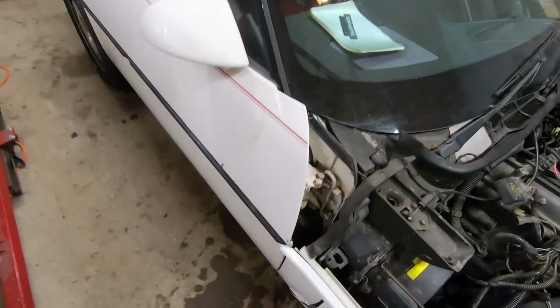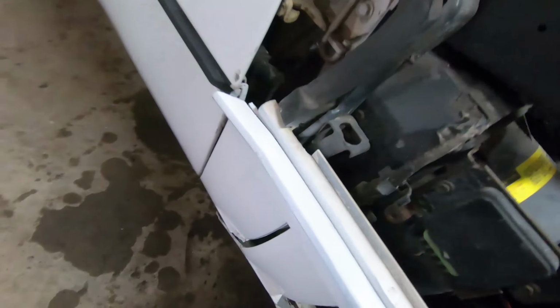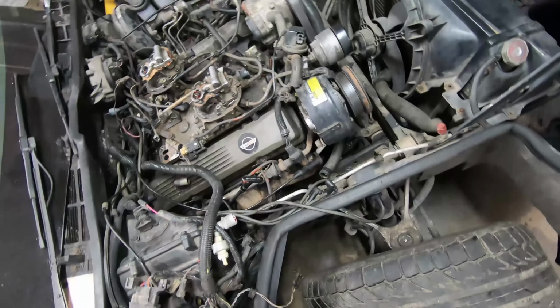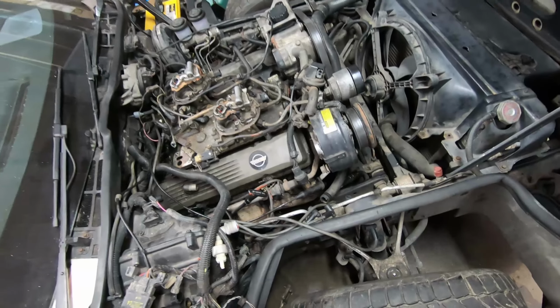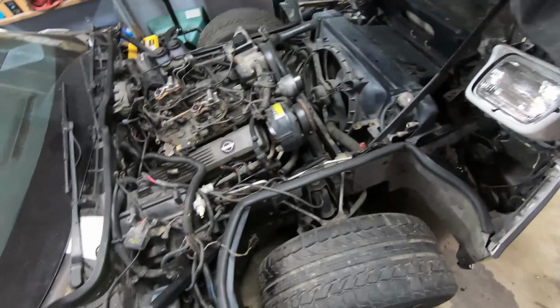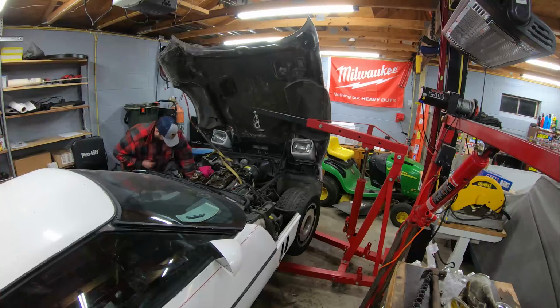Next step then is to get the transmission pulled. Let's get under here and take a look at it. Well, there appears to be no transmission in there. I guess next up is the engine. Someone's already unbolted everything and it's ready to come out. Well, someone has magically, off camera, done all this work for me.